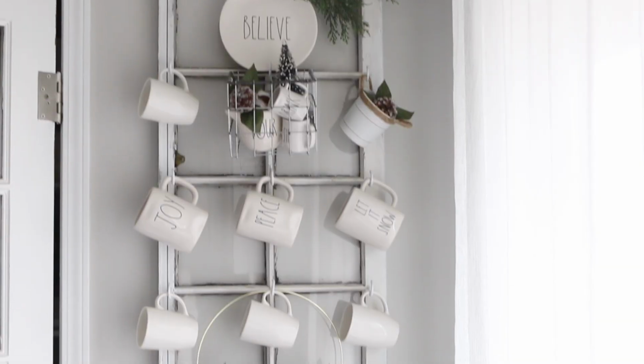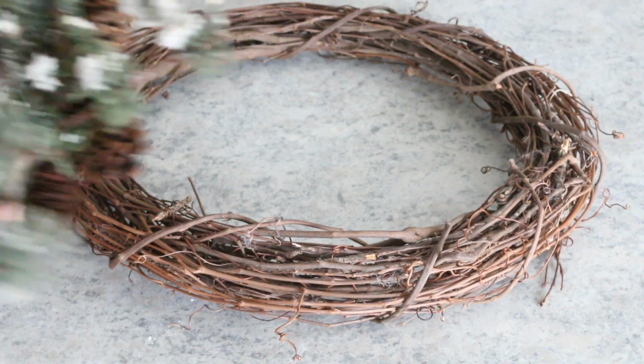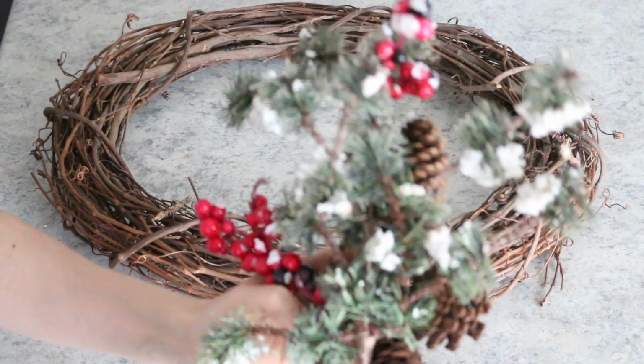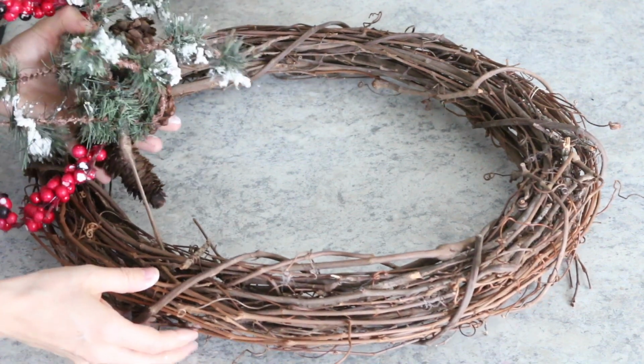I thought this hoop wreath added the perfect little touch of Christmas to my mug rack. Next, I needed a wreath for our front door, and I decided to take this old plain one and just add these Hobby Lobby stems. What makes this wreath so perfect for our home is that I'm using these stems also for our flower boxes, so it'll tie in so nicely. This is a perfect way to customize a wreath to your own home.